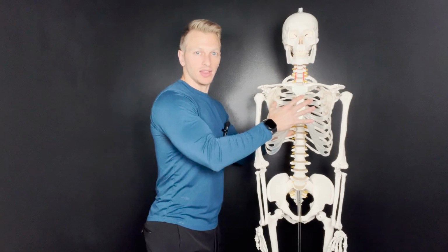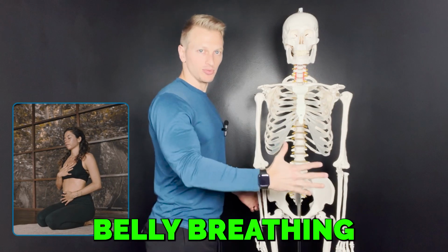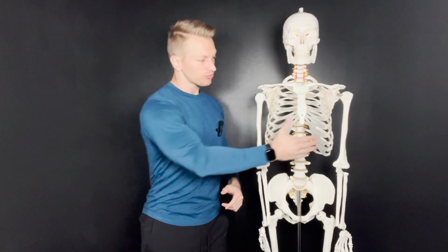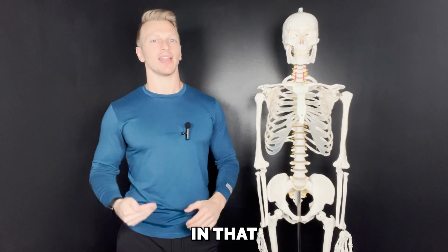So what happens as a result? If we can't move here, the brain always finds the path of least resistance. The less resistance is below at the belly. And so this is why we get so much belly breathing. Now, the problem with that is that it turns into a pattern. Patients never start to truly expand the chest wall, and they only move through their belly. If they're in this flared rib cage position, they just learn to stay there. It's a learned pattern that if I stay here, I can just breathe through here. So we're not doing anything to start to bring this rib cage back down. And so to really fix the source of the problem, we need to understand what position I'm starting in and how I'm breathing in that position.